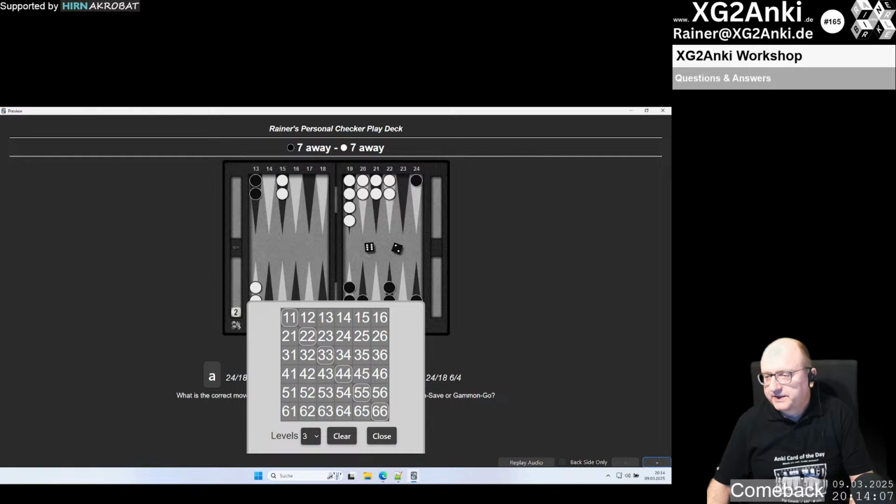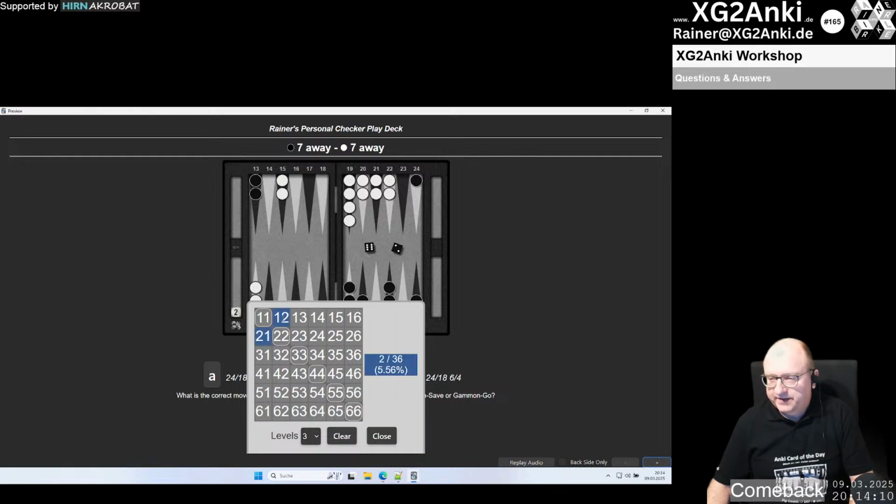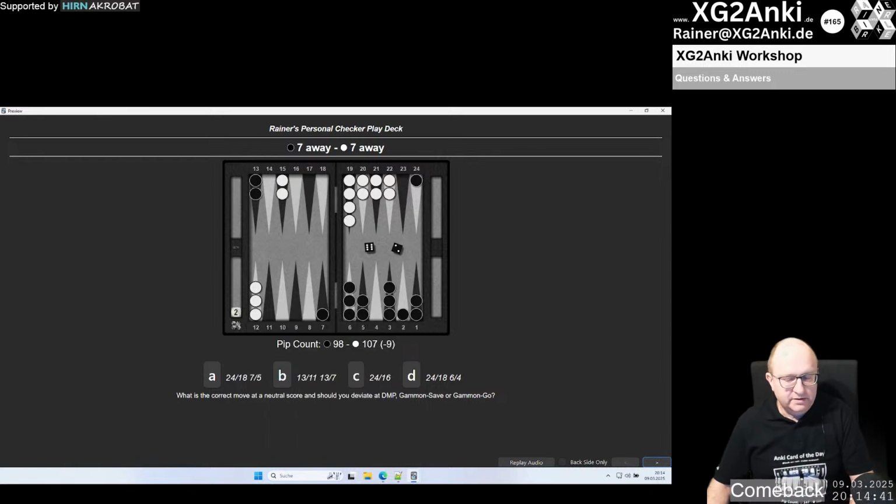say level 3, and then it means if you click on a cell and click a second time, it changes to another color. So if I click one time, it's blue. If I click 2 times, it's green. If I click 3 times, it's another color here in this case. And you see here this sums up the numbers quite nicely from the different groups. Just a small thing, which is quite helpful, I think, when you do some tactic practice. So this is just via right-clicking on the diagram on the front or on the back side.